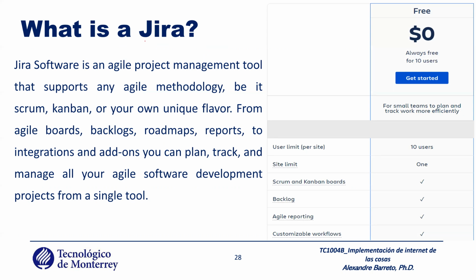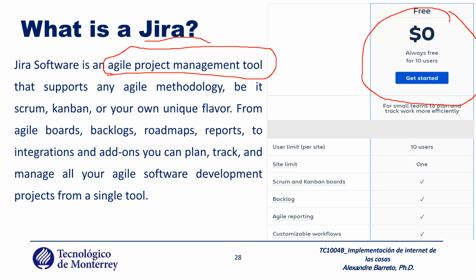Okay, Jira is a proprietary tool. However, up to 10 users, you don't need to pay anything. And you can work in a project like the one you will develop here. It's amazing too because the focus is agile, and because it's agile, you have the artifacts that are required to work. For example, you have the boards, the creation of backlogs, roadmap, reports, and others.